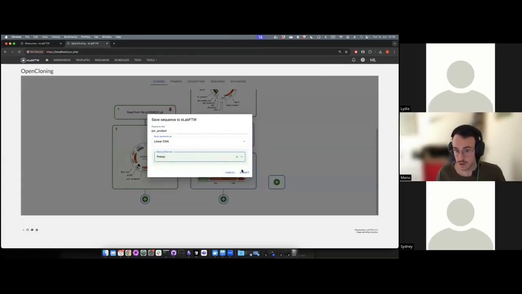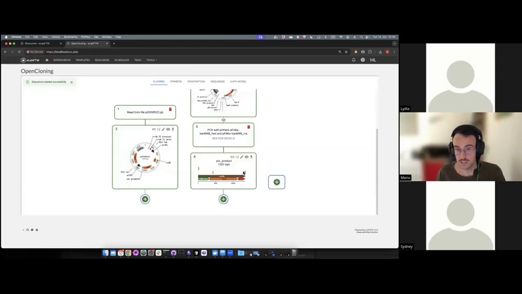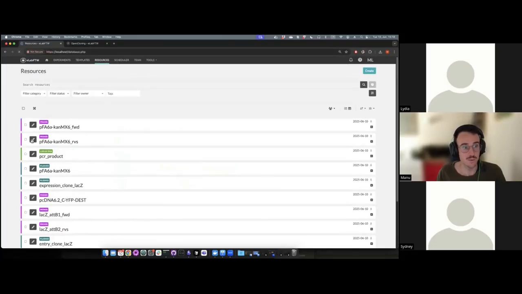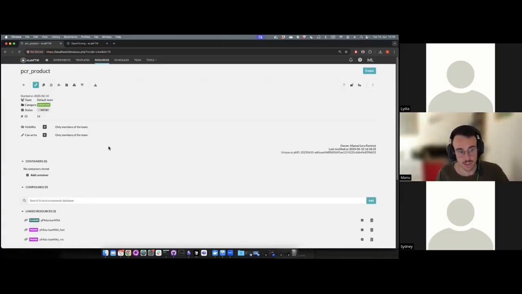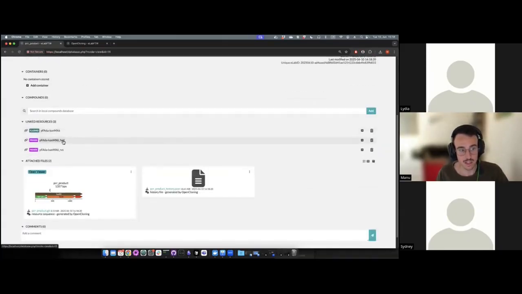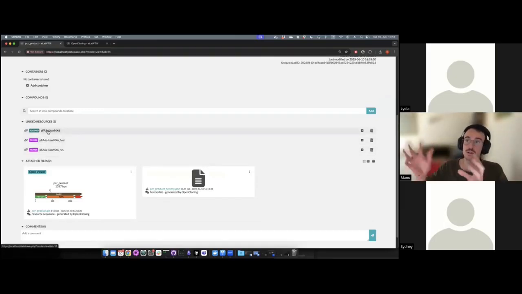We will save as primers, click on submit, and then if we go to our database, now we will see that we have created the PCR product and the two primers. When we go to the PCR product, we can see that the product is linked to the resources in the database that were used to produce it. So it has a link to the two primers and to the sequence that was used as a template for the PCR.